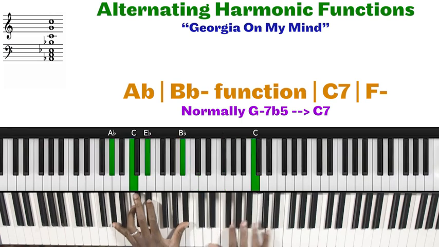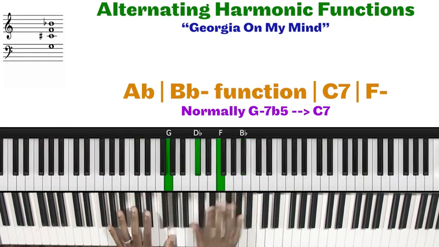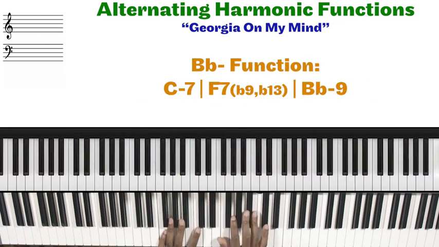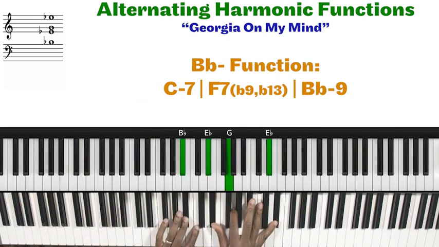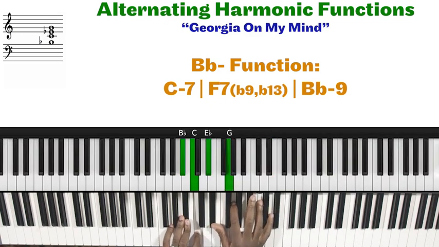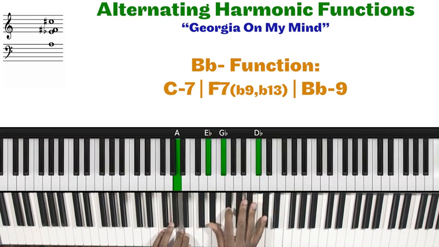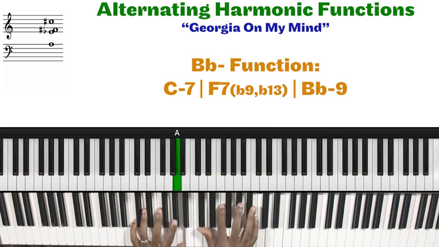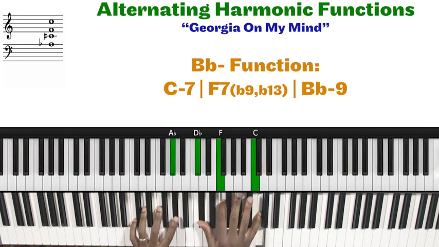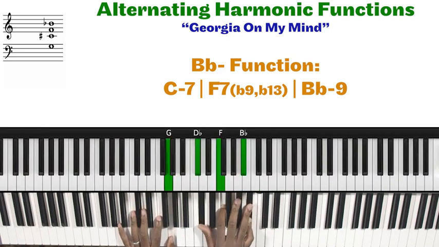Play it one more time. Yeah, so I have my C minor 7, my flat 7, my root, minor 3rd, the 5th, and the minor 3rd on top, and then resolving to an F7 flat 9 flat 13. 3rd, the flat 7, the flat 9, and the flat 13, resolving to a B flat minor 9, flat 7, minor 3rd, 5th, and 9, resolving to what would be a B flat minor 6. Because of the surrounding chords, it would be functioning as that.